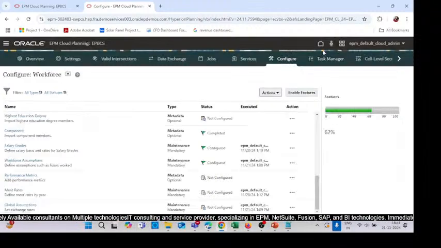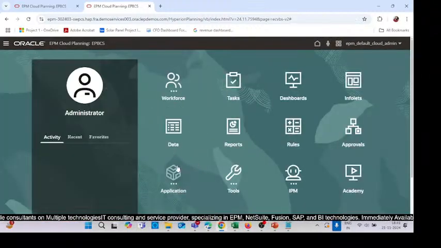Now let's move on to the user variables. Go to tools, go to variables. Application is running too slow, otherwise we can do it quickly.